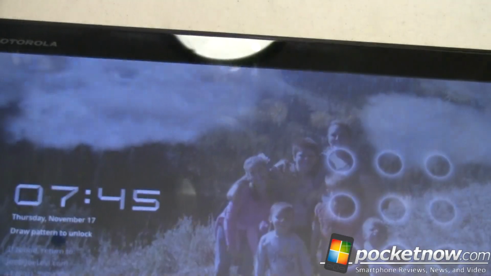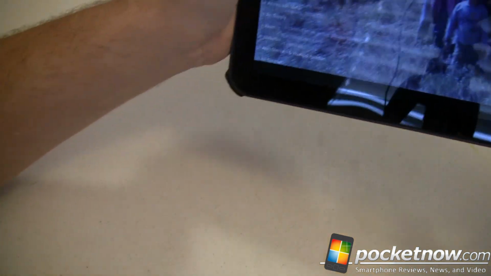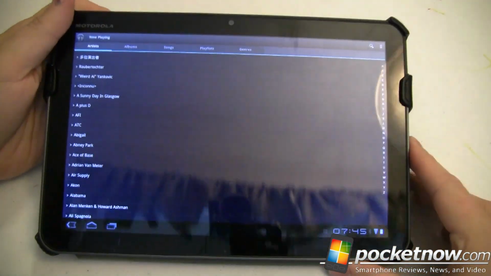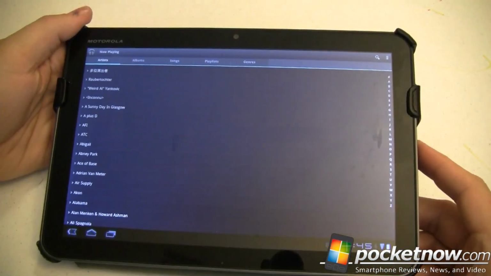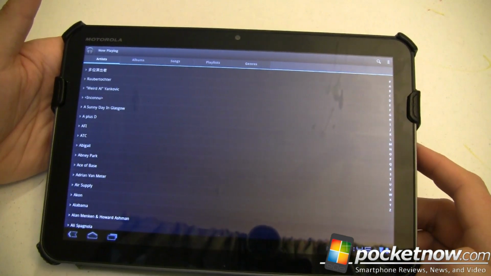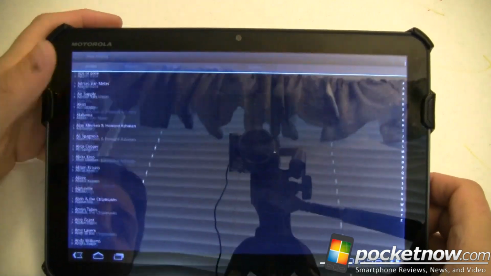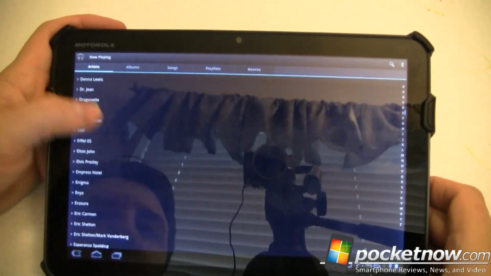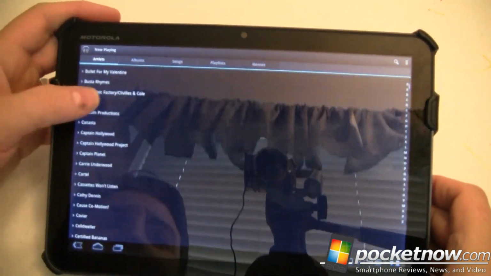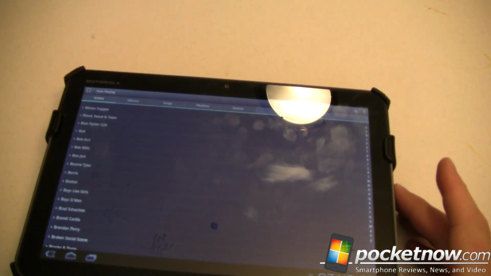So here we've got a Motorola Zoom. I'll zoom out for you there, and I will log in. Now this may not look like it, and we got some real bad glare going on. Sorry about that, guys. This is a website. This is google.com/music. And you can see everything that I've got in my library here. All kinds of fun stuff. It scrolls pretty well. A little bit of graphic weirdness going on up top, but let's see who that artist was that we were just listening to.